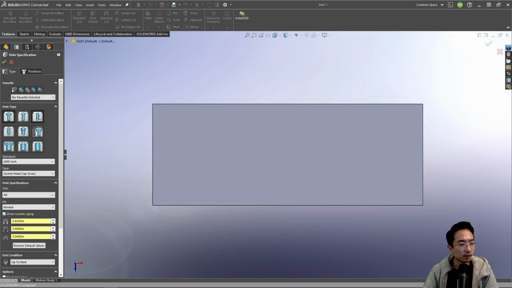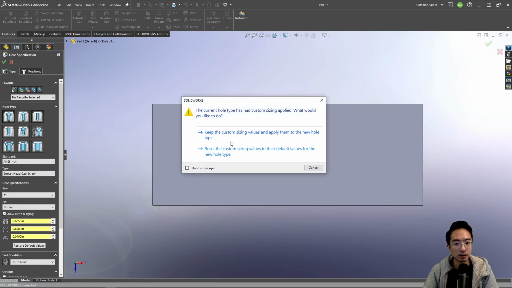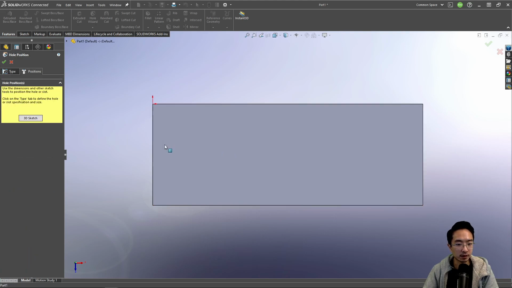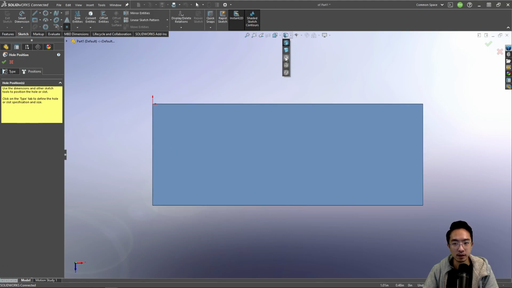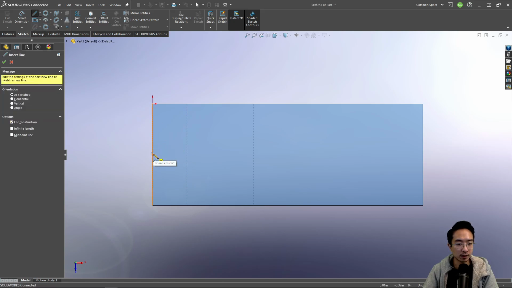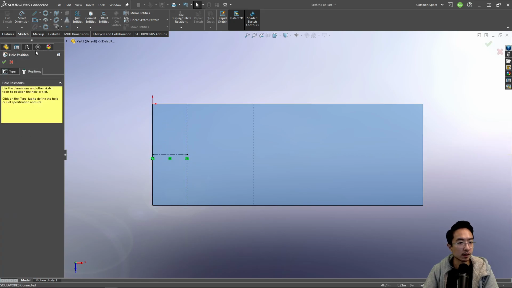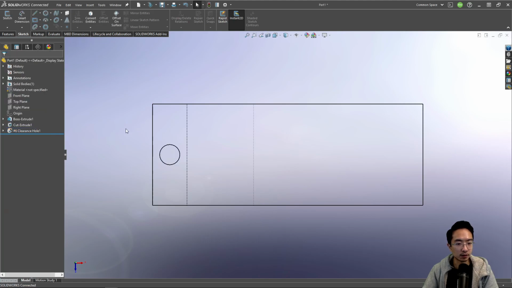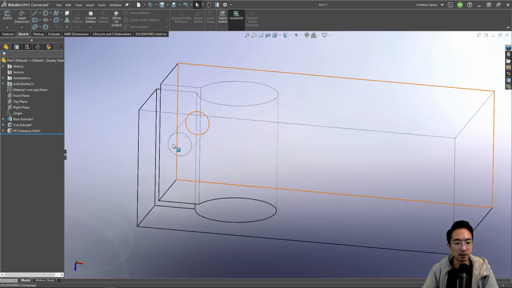So we'll reset it, and then we'll just do a screw clearance of number 6, place it on here. But we want to see if it interferes. So we could go ahead and do a center line and then do that because we want to make sure it's right in the middle. And we could say up to next is fine. So that's one side is the screw clearance.